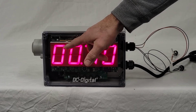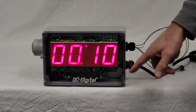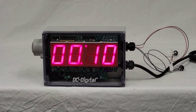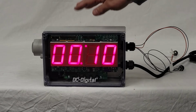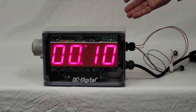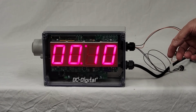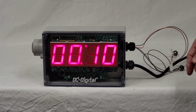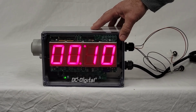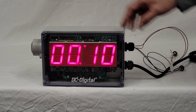2.3 inch high digits, and like I said, minutes and seconds you can adjust it for. Again, this is Jim with DC Digital, and this is a DC-25T-DN-BCD that counts back up and has a specific start stop with a door switch, and it's all in a weatherproof, waterproof NEMA 4X enclosure.